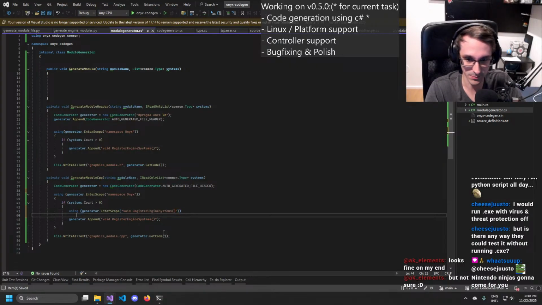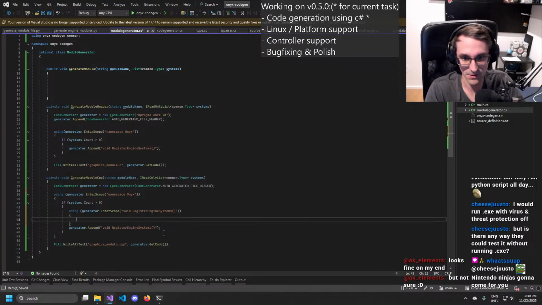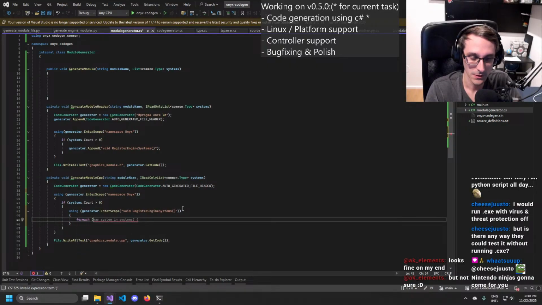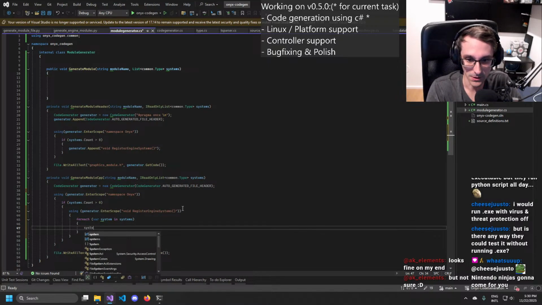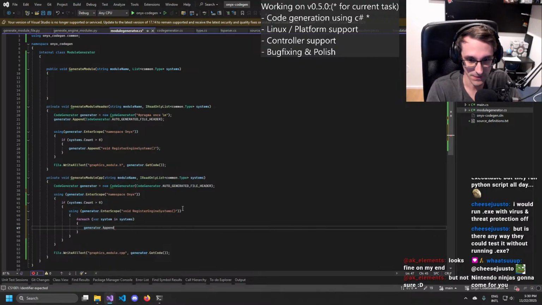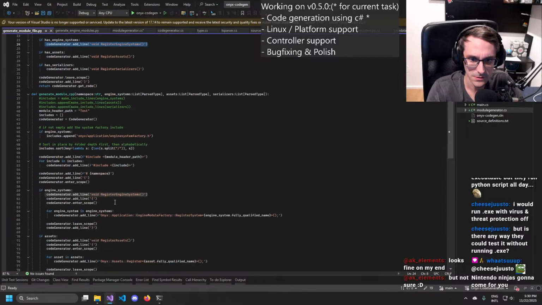And that's the nice part about this now, because that will give us already the correct parentheses, and then we do for each system we output this, where we generate a new line, append, and that is basically that.